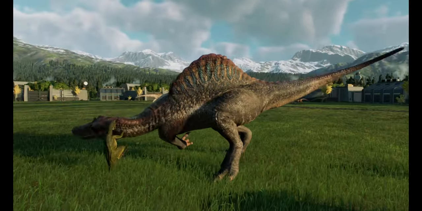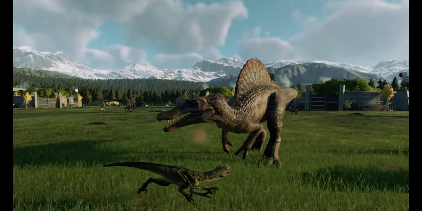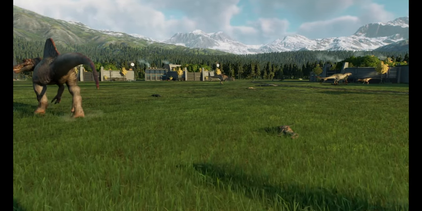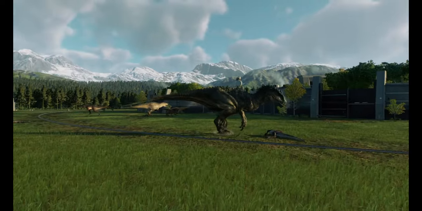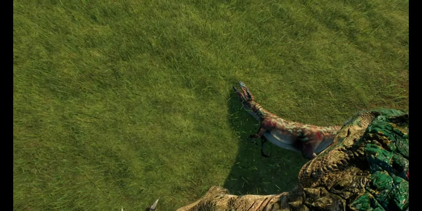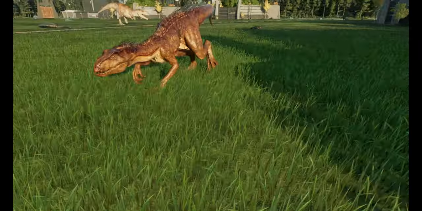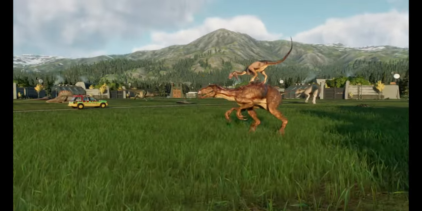Oh! Spino versus a pack of Velociraptors, let's go. Oh! Okay, that might be it. Okay, they're both dead. Okay, so raptors might be dead. What is this? What is that? Oh, that's the new dinosaur that came out not that long ago. Astrolovinator or whatever it's called. Indoraptor is still here. No wonder I couldn't find it. It's in a different color. Oh, yep.